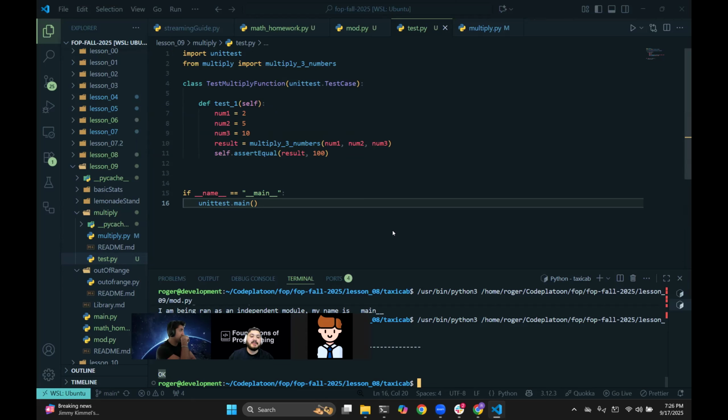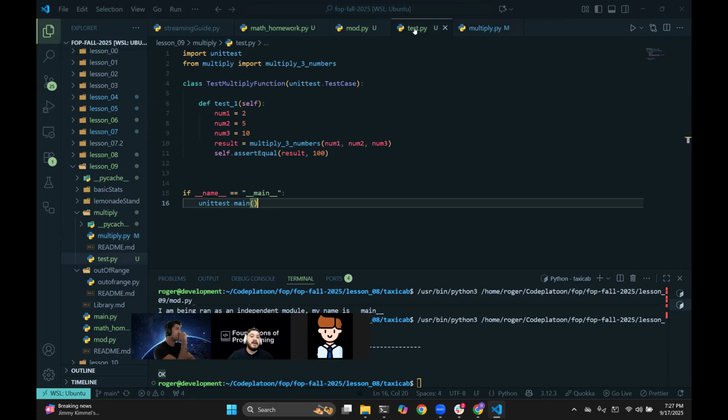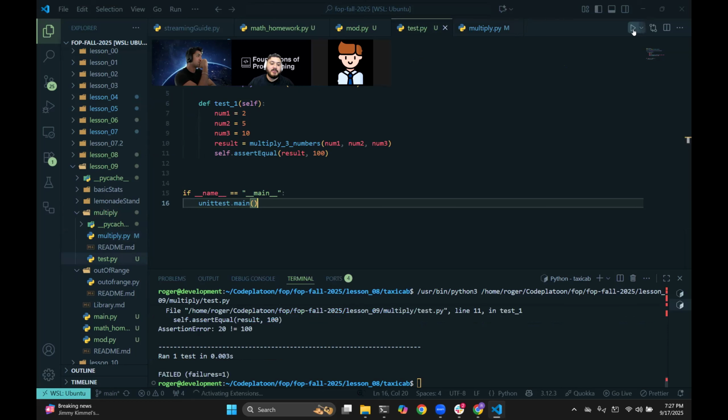Now, let's say hypothetically, whoever created this function screwed up. Instead of multiplying that third number, they added it. Okay, there we go. They screwed up this function. They did not do what they should have done. They go ahead and try to test that function and they get an error. What's going on with my code? I thought I did the function right.